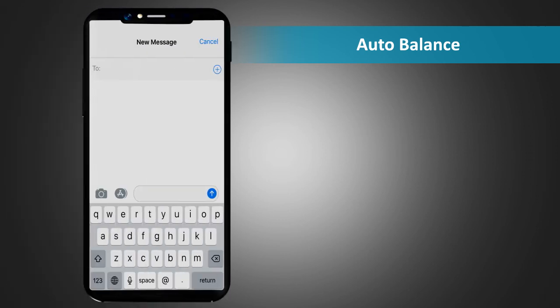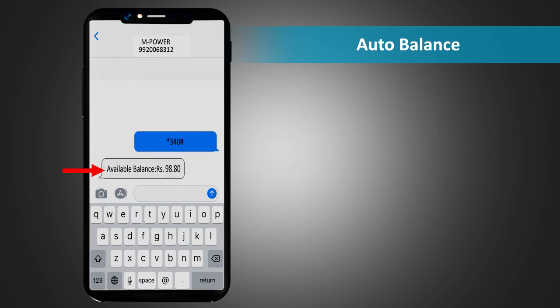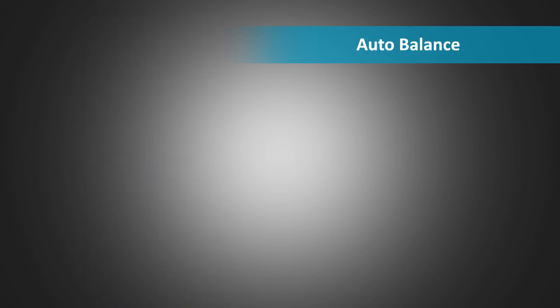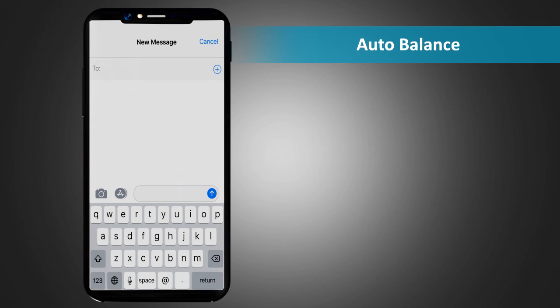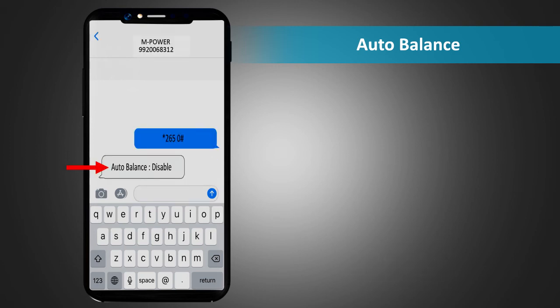To get information about balance, send SMS star 340 hash. The response SMS will indicate available balance. To disable this facility, send SMS star 265 space 0 hash to the unit. The response SMS confirms that the auto balance facility has been disabled.